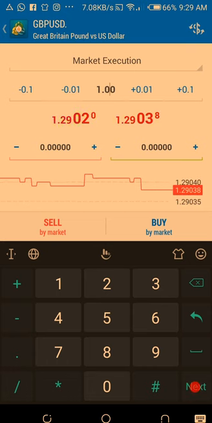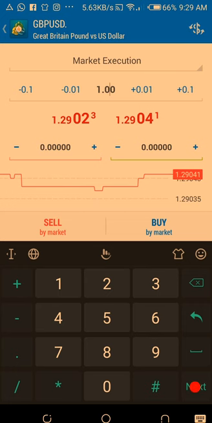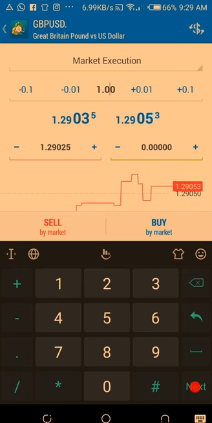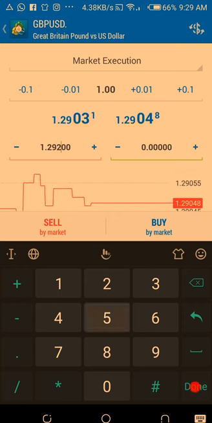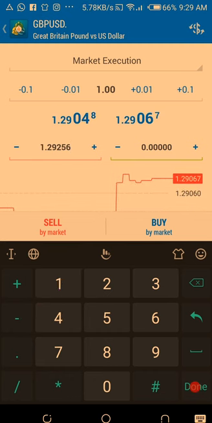This red one here that has the minus and plus is where you set your stop loss. So you can pretty much just press the plus sign, it goes to the current market price, and then you can adjust your stop loss and type it in right there. You see that? You can type in whatever stop loss you want.